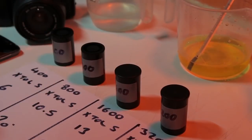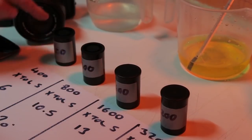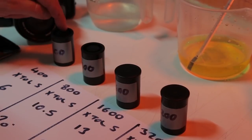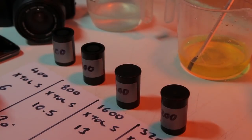So I'm going to turn the lights off now. I'll turn it back on when I've got the film inside the canisters, and when I've got the developer inside of the first one, which is 400. So let's crack on.